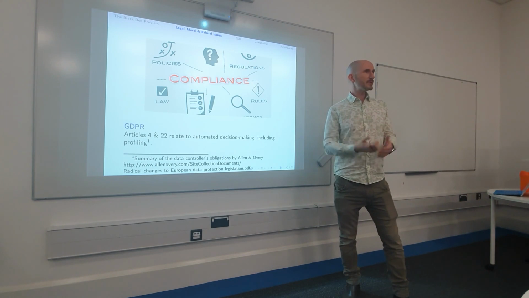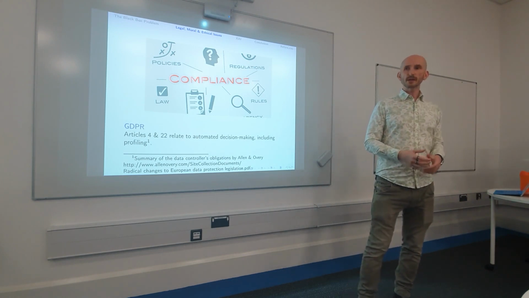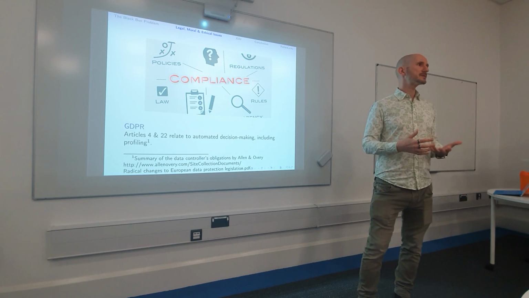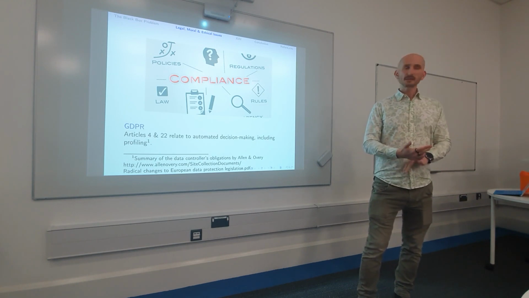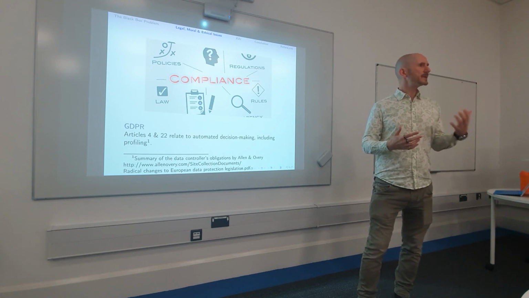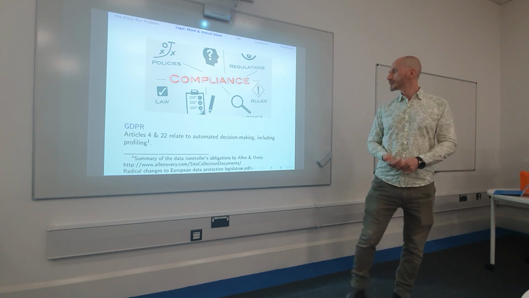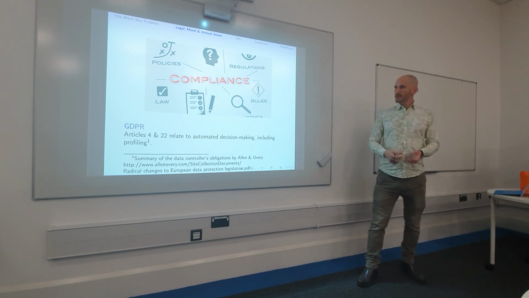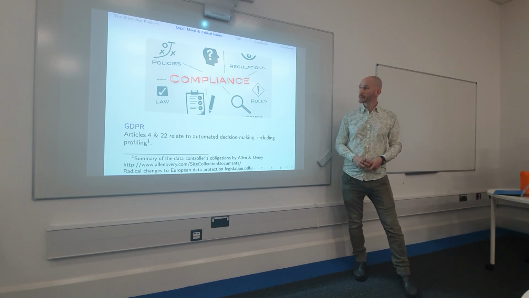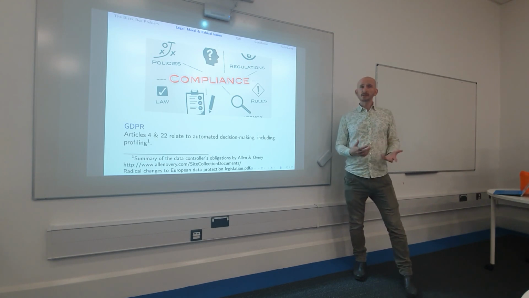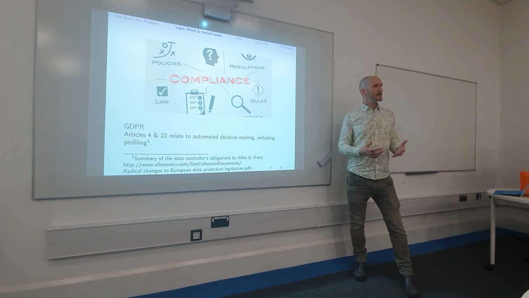I think most people who have been involved in that have spent the vast majority of their efforts on the governance, the data governance side of things, so security, privacy, provenance, data access and the ability to delete data, the right to be forgotten and so on. But in the GDPR there's also articles that relate to automated decision making and profiling. And without going into lots of detail about that, what it boils down to is that people have a right to an explanation for any decision that has a significant effect on them.